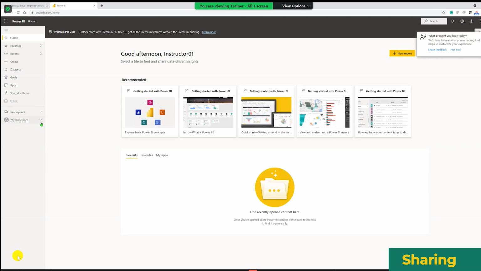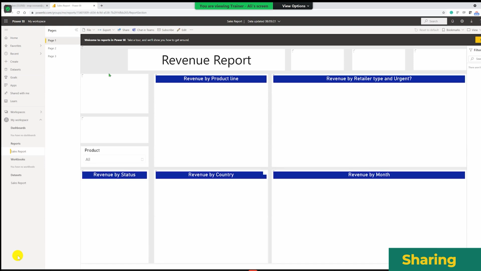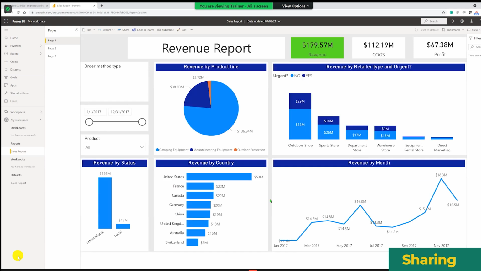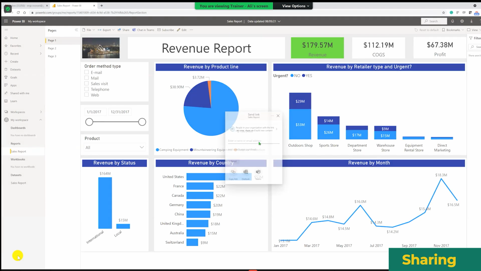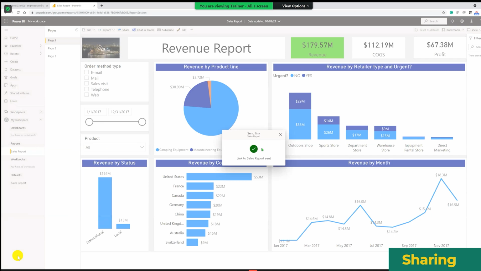That's my workspace. I click here. I click on the sales report, and now this is in the cloud. From this point on, I can also share it with you. I can just come here, copy these email IDs, share, send, and now my report is also shared with you, because all of us are part of the same organization. So I can just share this link with you, and now you can come in and have a look at this report, which is shared with you.